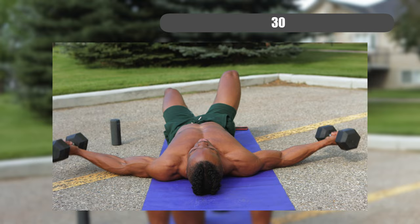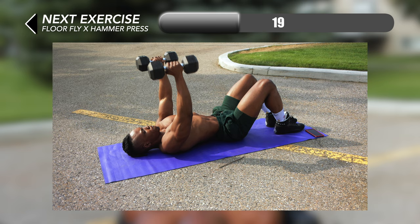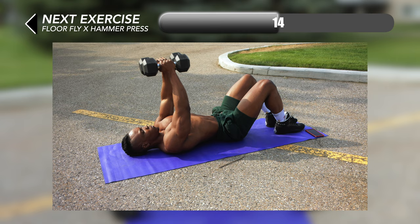Up next, we've got another hybrid. So floor fly X hammer press. What you want to do for this is bring the dumbbells from a fly position all the way to the center at the top, and then just bring it down using a hammer. Try to keep the tension in your chest throughout by preventing your elbows from resting on the ground each time.